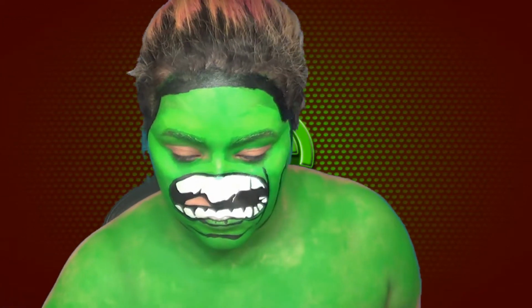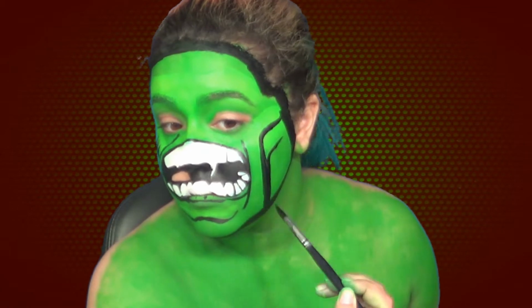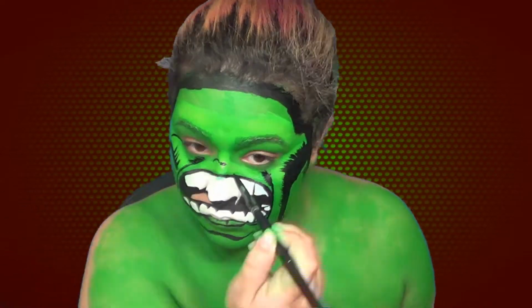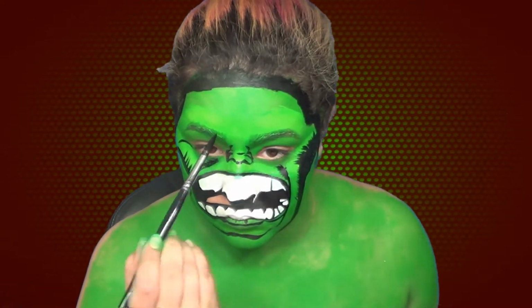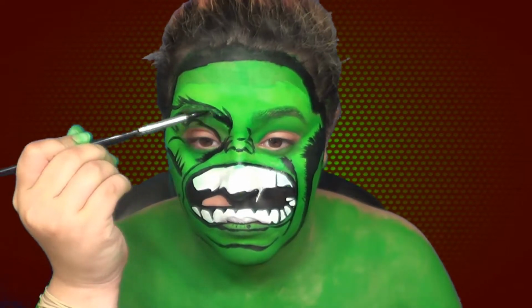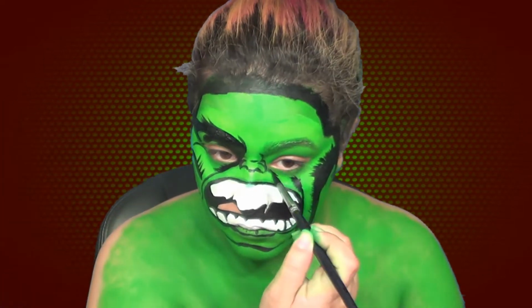And then I went and started drawing in some more of his expression lines, but also his kind of jaw. Guys tend to have more chiseled cheekbones than women do, so I started drawing that in. And I also started drawing in his nose, which was the bane of my existence the last time I tried to do this. So I'll have a bloopers video or something up for you guys at some point, and you'll see what I mean.